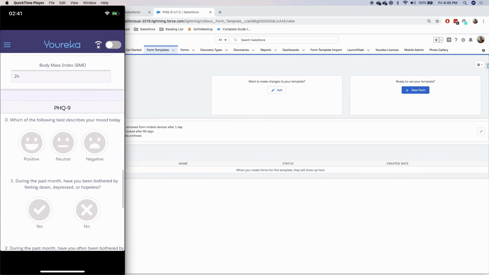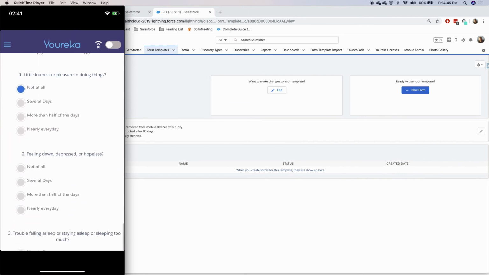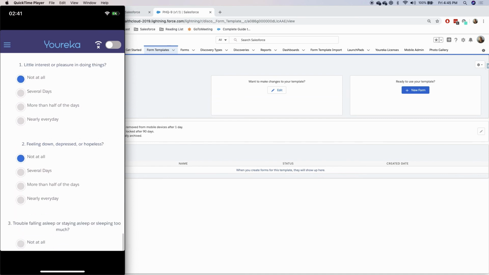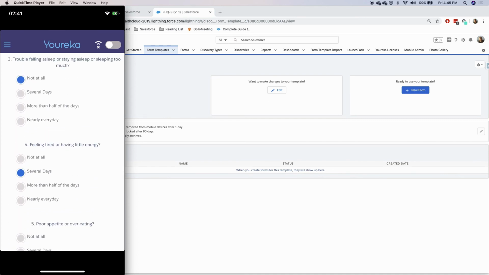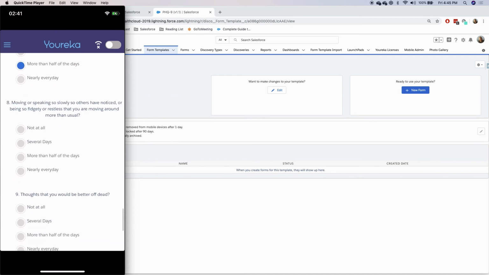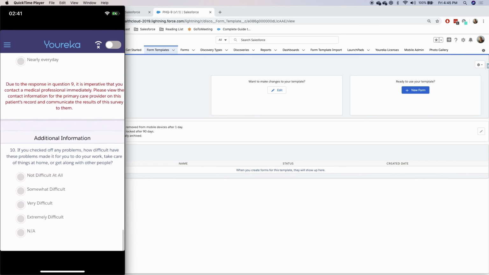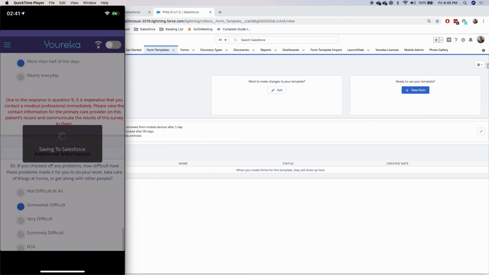You could just simply fill out these different selections here, and as we go through the form, it looks identical to what it did on the desktop experience. And this, remember, is just a brand new form record too. So maybe this is us filling it out 2 weeks later or a year later. And then right as we do, all we need to do is just submit that form back to Salesforce.